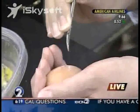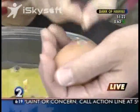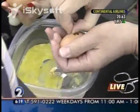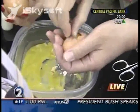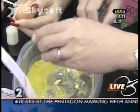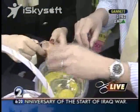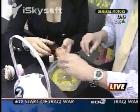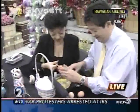Okay, now just peel the shell away about the size of a quarter. It's got stuff in there. Yeah, but that's when it's good because the shell is very resilient. Oh, okay. If it's old, it gets brittle. So I'm actually starting to cut. But this is the best time to cut. I've got to get all the stuff out first. That's the fun part. And then you can have breakfast. Yes. When you get good, you can actually have sunny side up. Oh, wow.